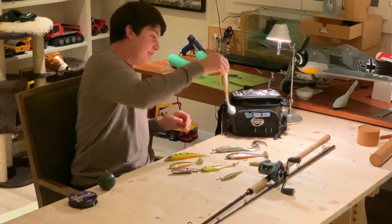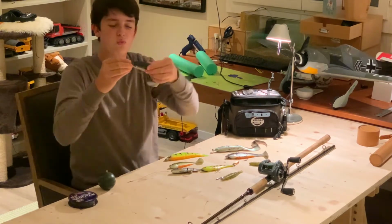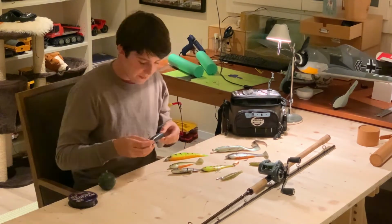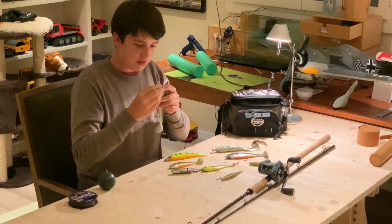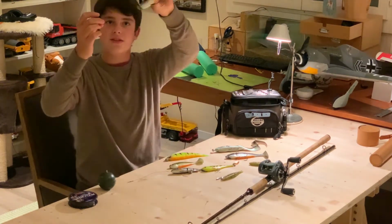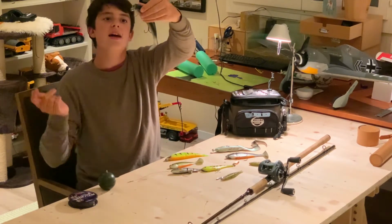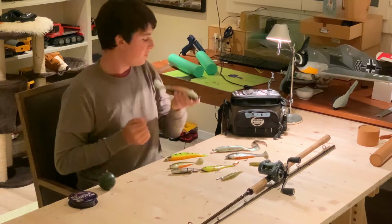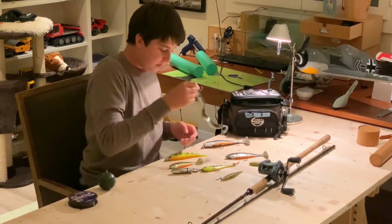The other one I have is this same coloration, but instead I have a Texas hook so that it can move really freely everywhere that it wants to go. That's the main point of a Texas, a weight at the front here. So you need that ball weight that's kind of free. And then of course I just use the stinger again on the bottom, two hooks instead of one because it's a bigger lure. And then the last lure that I'm going to talk about is this.